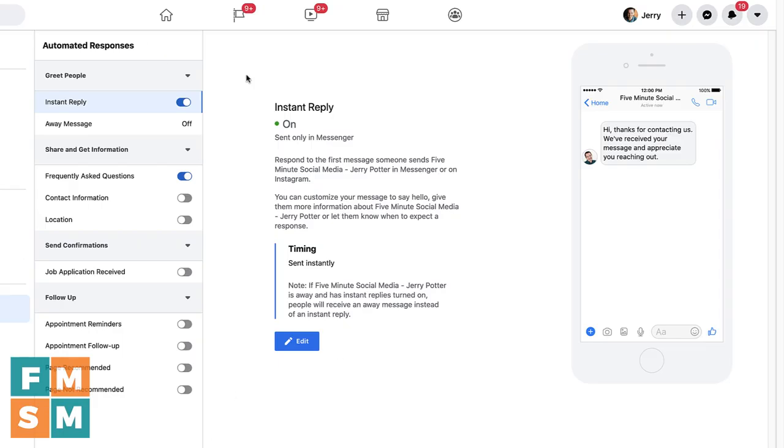As you're looking at this, by the way, depending on where you are in the country or what type of page you have, you may have different options, but I think I've got most of the major options here, and I will go through and show you all of those in this tutorial.